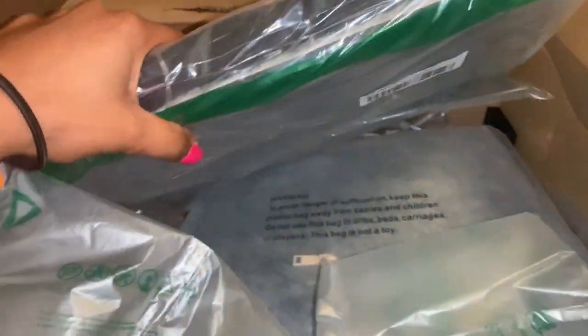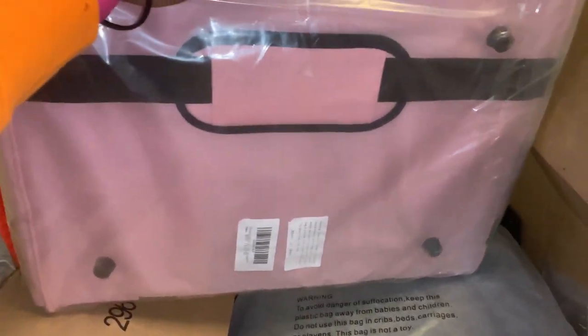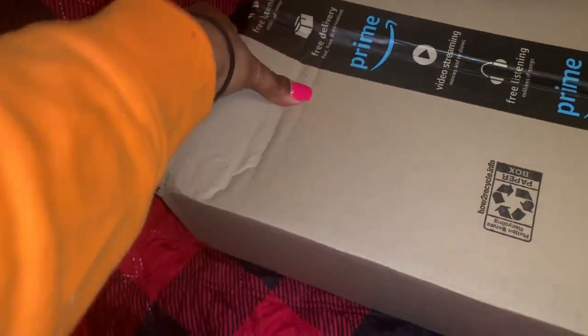I also decided to get the girls a nice large pet carrier so they can ride with us or so I can transport them to the groomer or the vet. It's a really large, nice carrier with enough room for two dogs — our two are very teeny and both of them were able to fit in here together.